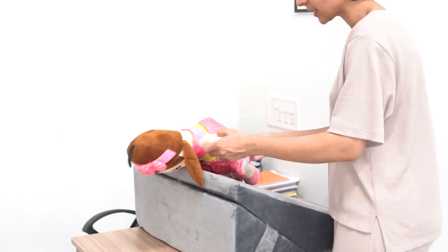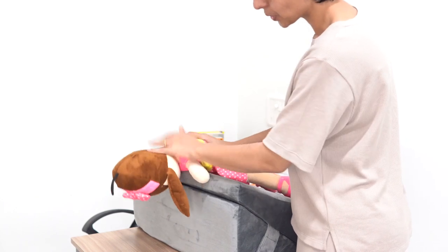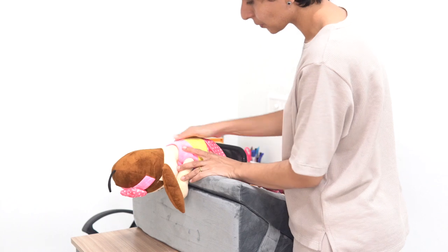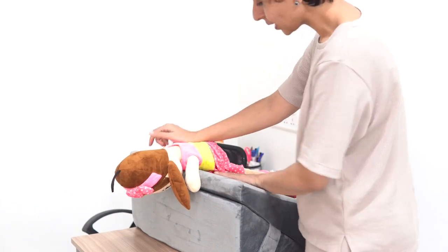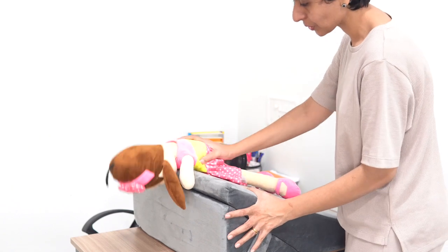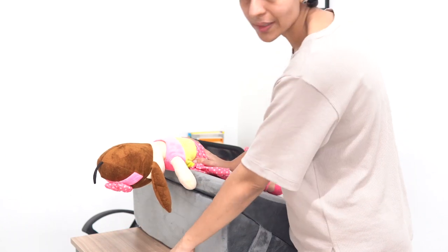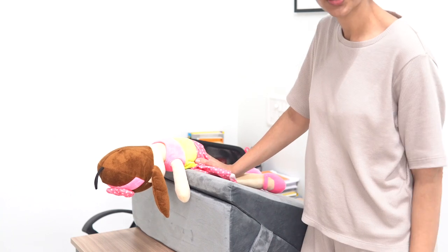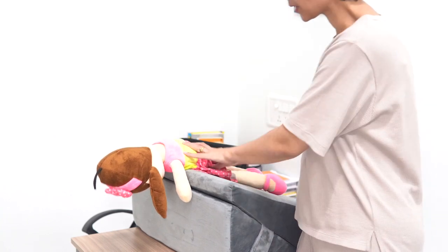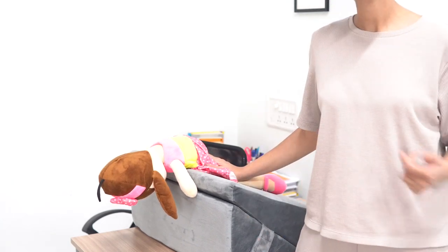Let me show these uses practically. Use number one: if you have a child at home for whom you want to work on neck control and hand activation, with the help of this wedge you can make the child lie down on their tummy and keep some toys in front. The child is encouraged to pick up the toys, which gives good elevation and helps develop neck and shoulder muscles.